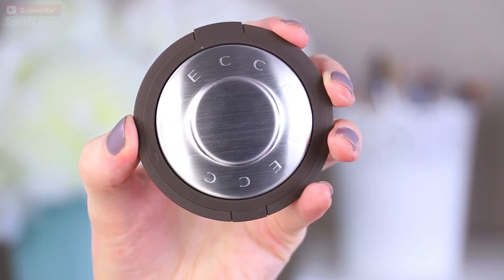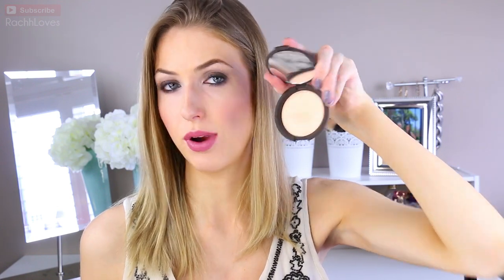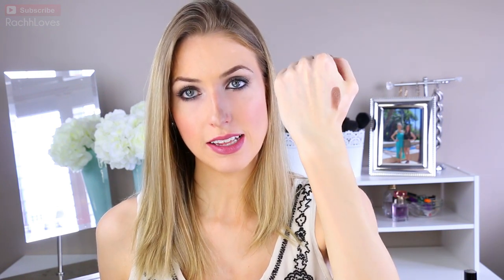I also had to pick up — wrapped in bubble wrap — the Jaclyn Hill Champagne Pop. It's been sold out for so long, and I really wanted to try it and support my fellow YouTuber girl. I've never met her in person, but I think she's fabulous. This is the Becca Shimmering Skin Perfector pressed highlight called Champagne Pop. It is more gold than I was anticipating — I was thinking it was more of a white tone — but it's really, really pretty, like a white gold kind of tone. Can you see that little flicka flicka? Highlight on fleek. I've been waiting so long to try this!